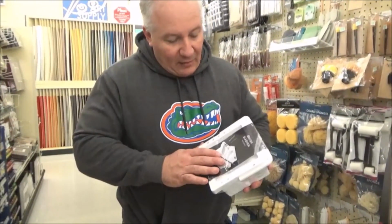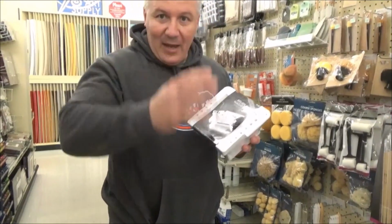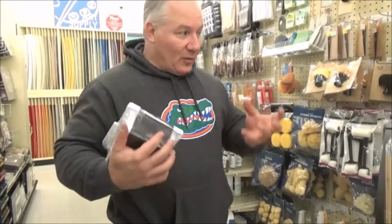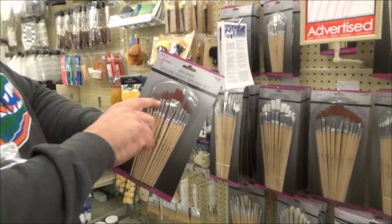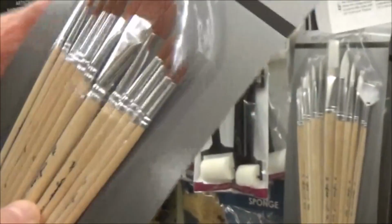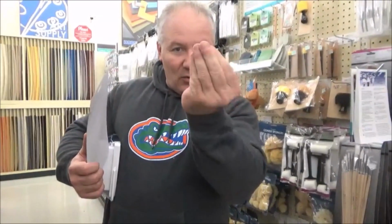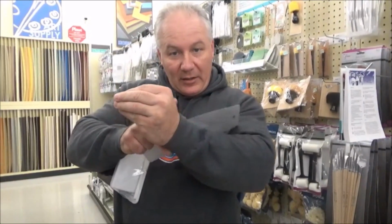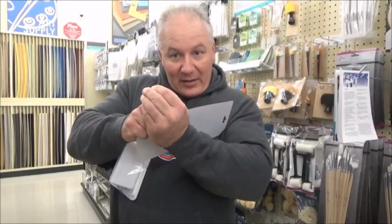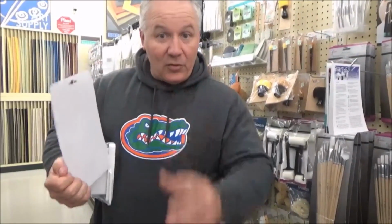The thing that really works with a brush washer is that it has a staggered angle where you can really work the brush so the paint doesn't get up near the metal, as I'll show you in here, because once it gets near the metal and gets embedded in there, it expands the brush. So you may have a tight area that you're painting with, like so, but if you get paint here, it's just like your hand. If you put something in your hand, eventually it's going to expand. Now the brush becomes too wide and you lose that pinpoint control that you want to have.